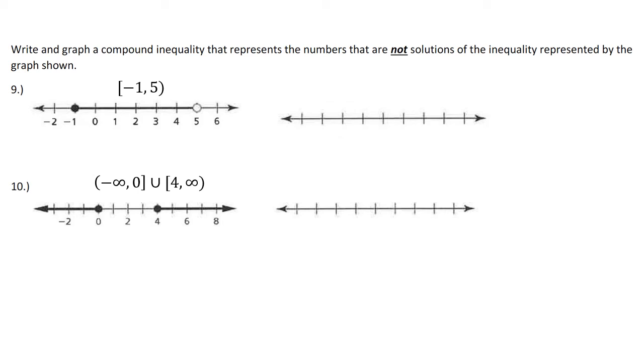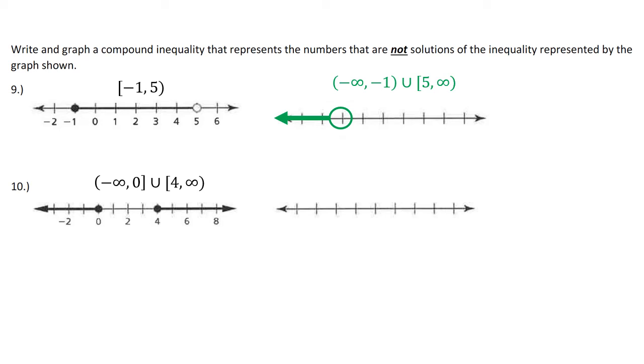You can see the similar notation, including 4 and then going off towards infinity with the union symbol in between. When we go to write what are not the solutions, what are the opposites of these things, I want to first show that we're going to come from negative infinity up to -1. Now, -1 was part of the solution in number 9, so we want to have parentheses with the -1 saying that it's not going to be part of it for the second one. And then since our 5 had the soft parentheses, we have a bracketed 5.